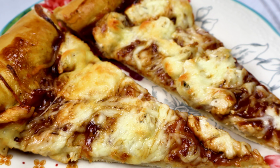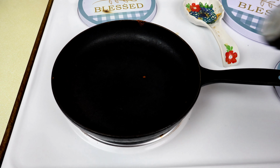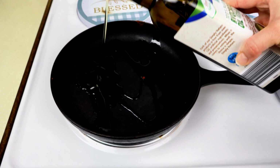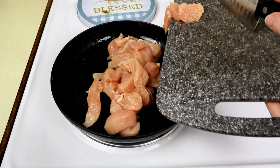To get us started, we're going to be making some barbecue chicken pizza. So to a skillet, I'm going to put in just a little bit of oil so that we can cook our chicken. I do have about 2 to 2.5 pounds of chicken that I just sliced up. And you can kind of dice them up. I think that would even be better. As I was eating the pizza, I thought maybe smaller bite-sized pieces would have been better instead of the longer ones. And then I just seasoned it with some salt and pepper.